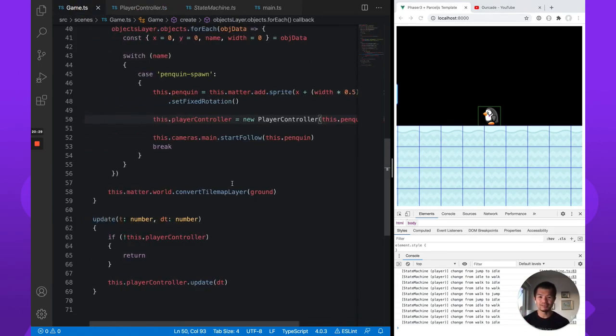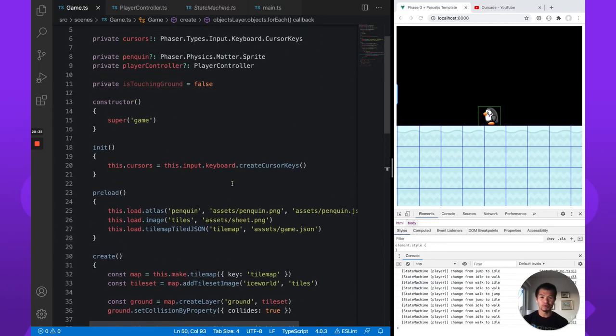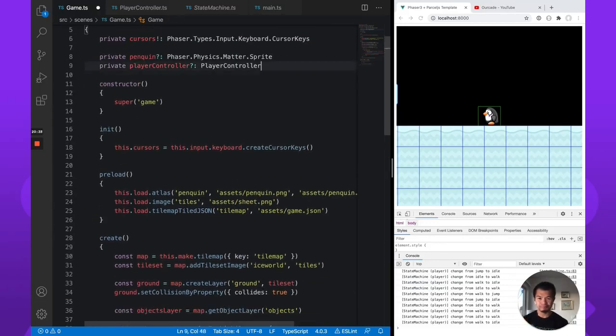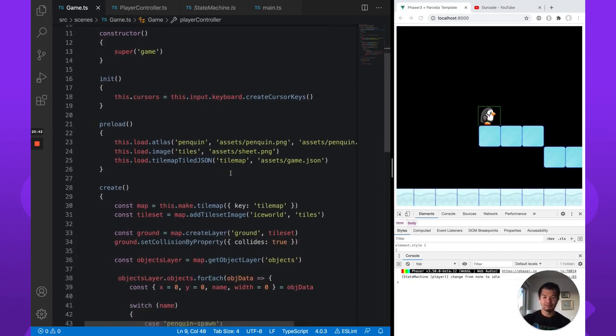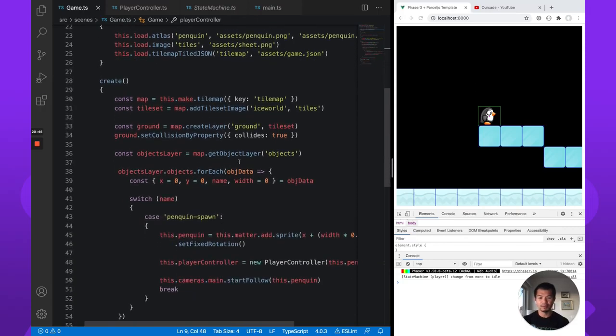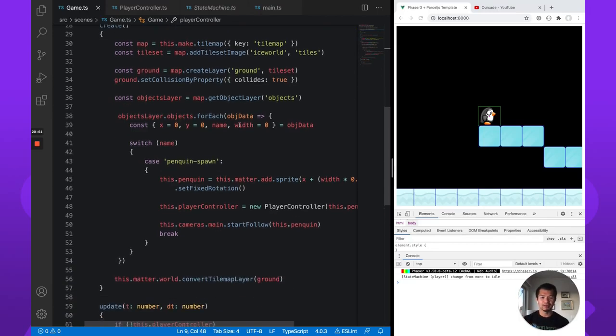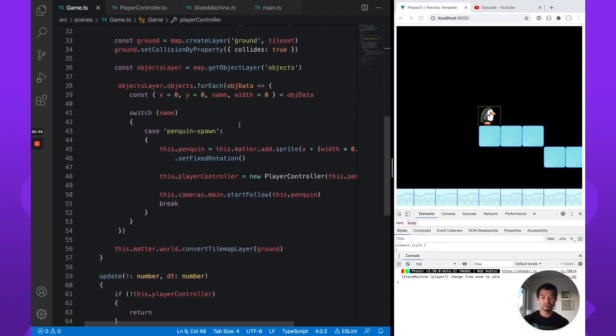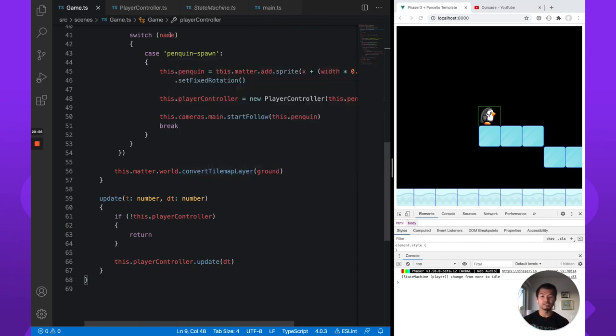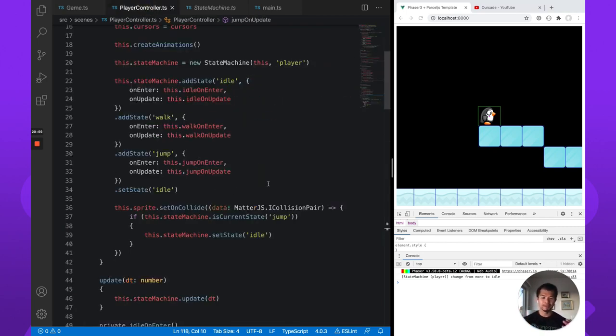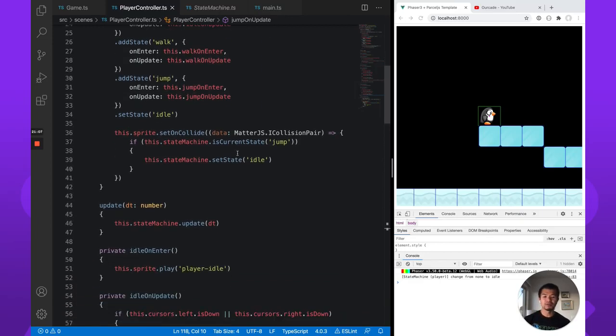Now go back onto our game scene. You'll see this is a much simpler scene class, where we don't need this anymore. Deleting code is always great. That's good. But we have this scene class, and all it does is create our tile set, load our tile set, create our character, anything else we want to create from our tile map. It has no logic in here related to player movement. All of it is moved to the player controller, and that's using our StateMachine class to make the logic of walking, jumping, being idle more manageable.